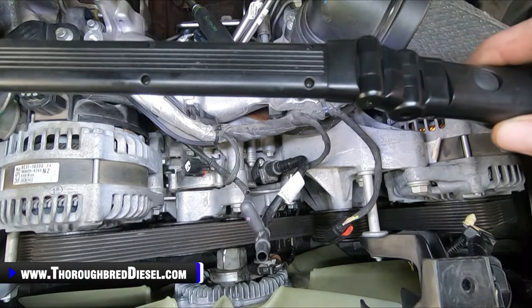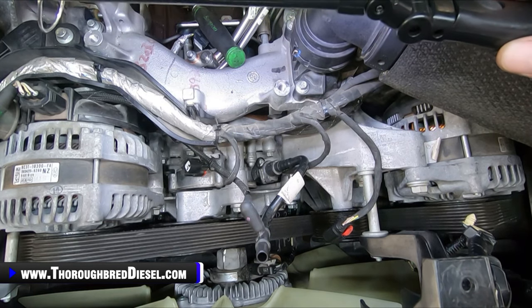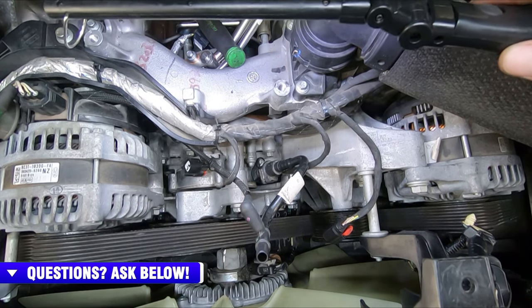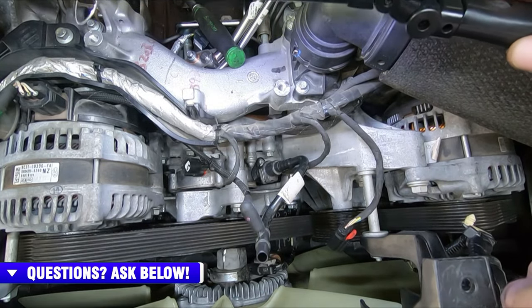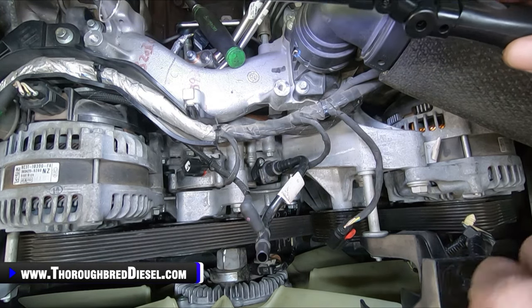So we are now at a point where we are ready to start working on top side and getting the intake manifolds hooked up. You just want to make sure that all your wiring harnesses are freed up here and they're not caught on something. And yeah, that's it. Let's put some intake manifolds on.